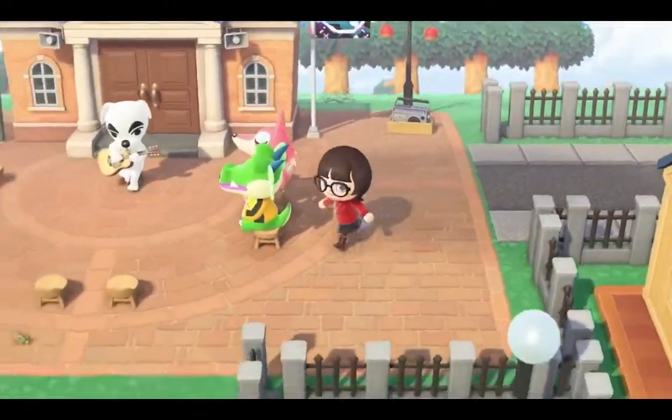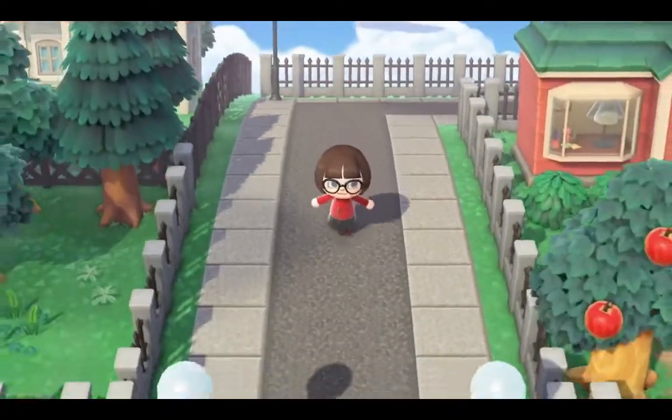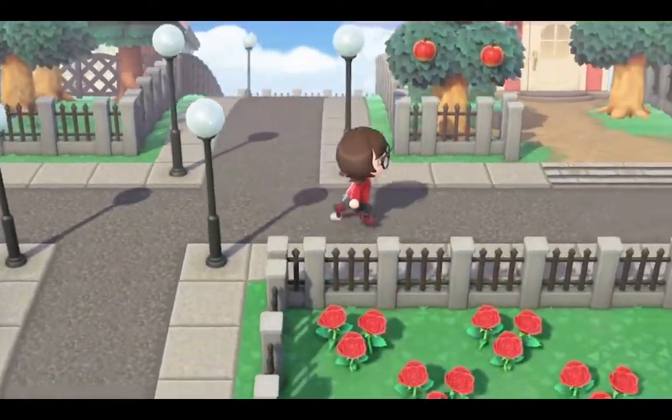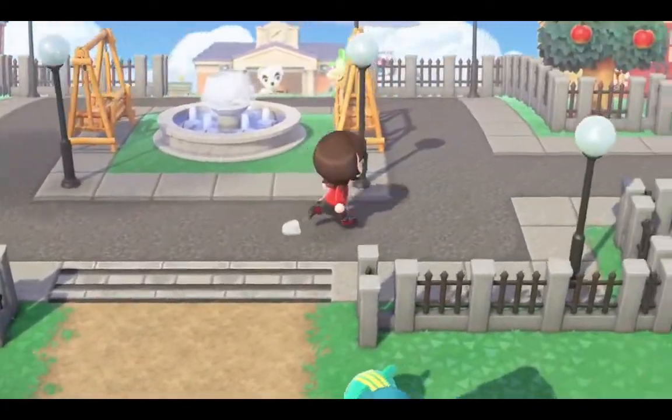So we've got one here and we've got one here. And I'll put decorations like benches and stuff around the roads and stuff like that. So yeah, there's our cute little downtown area.